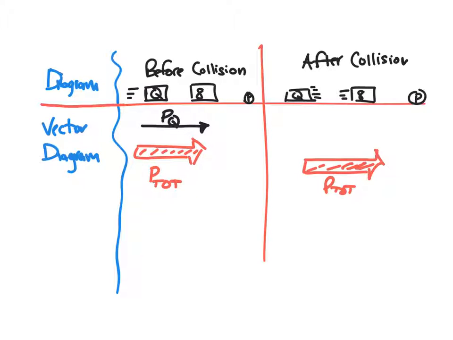The difference now is my 8 ball's momentum and my cue ball's momentum together have to add to that one. The only way that's possible is if the 8 ball's momentum is longer. Now this is tricky, but if you drew the cue ball's momentum longer, it won't work. Okay? So it doesn't matter the order you draw them, but I'll draw my 8 ball. That momentum has to be longer than the total. And then my cue ball has to be a shorter momentum, less momentum in the other direction. And these two black vectors are adding to that same total momentum.